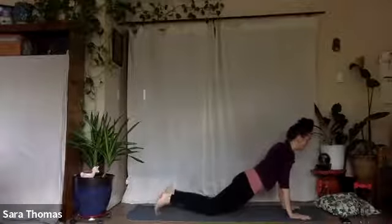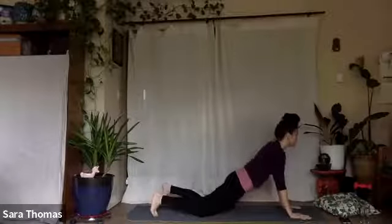Exhale, come all the way down, knees down, elbows hug back. Five cobras. Lots of intention through each part of your body here. Good, push back up to down dog.